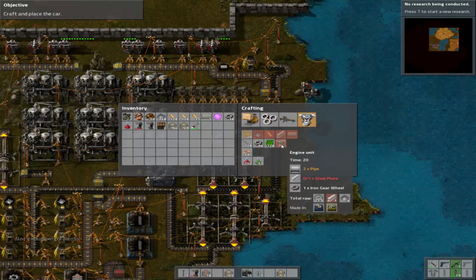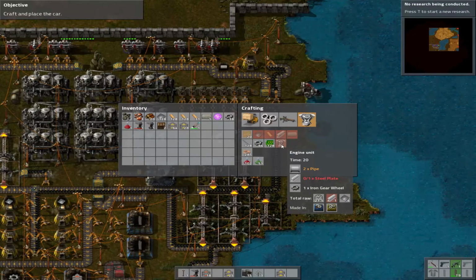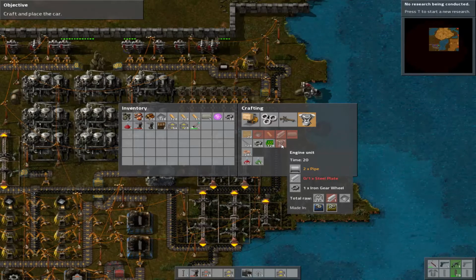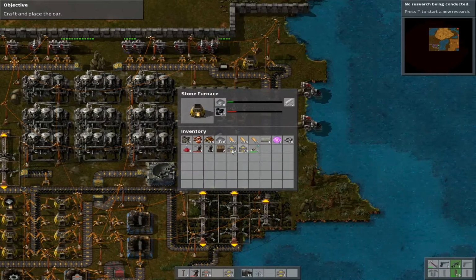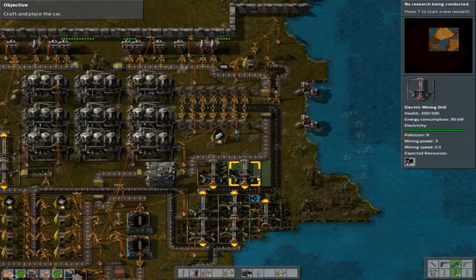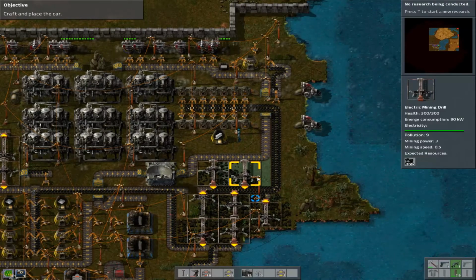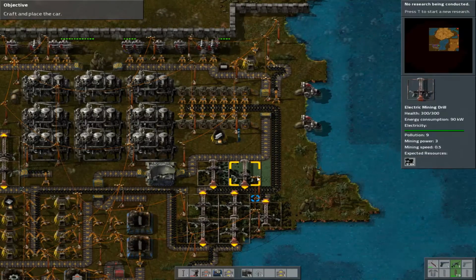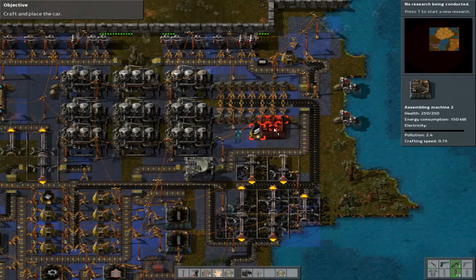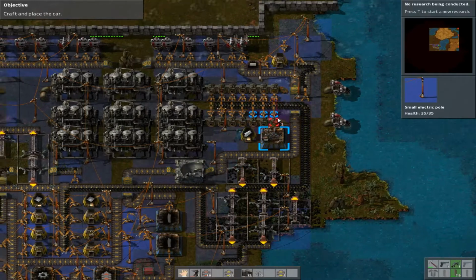Let's see, how do we make an engine? Okay, let's see. I need iron gears, pipes, steel plates. Well, I can make one of these right here. So all I need to do is get the materials, place the materials myself when I need them there. And that should be all, right? If I can squeeze it in anywhere. No, of course I cannot. I can put it like this. Can I then squeeze it in somewhere?